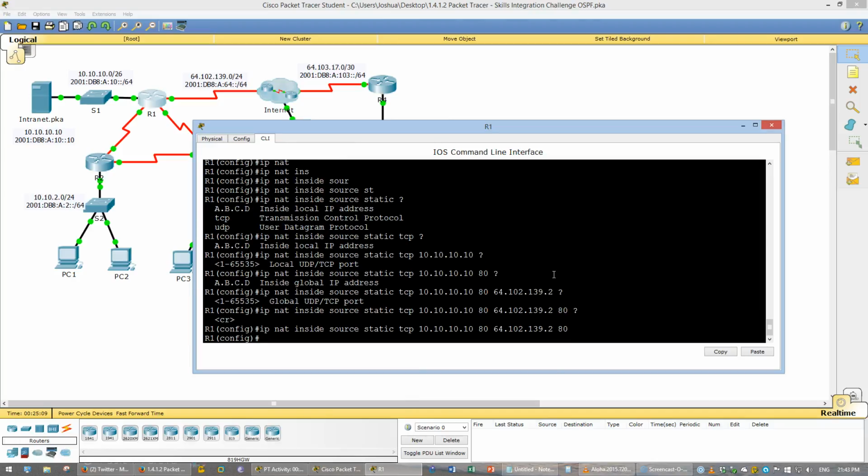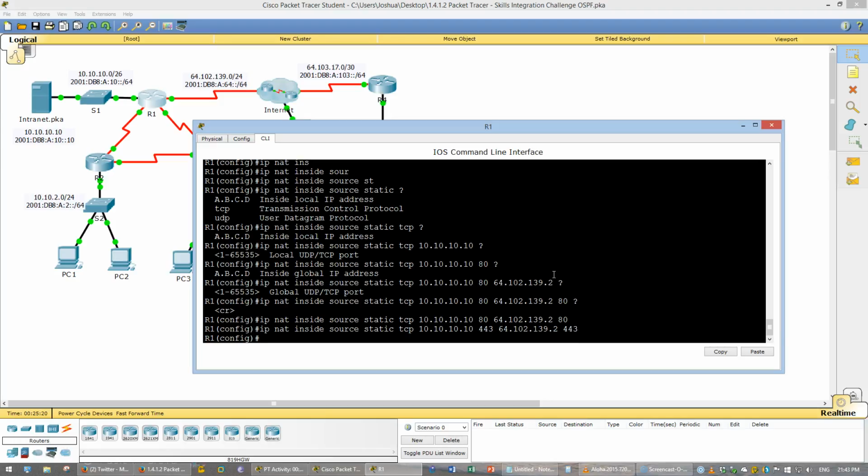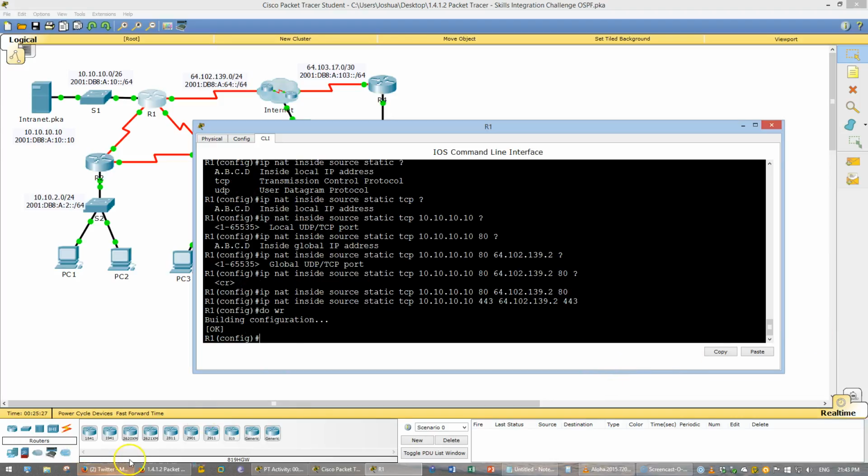That should be it. Then we get this up arrow, change 80 to secure 443, and now my Packet Tracer should count up 2 points, which it did. Alright, that's it for NAT. Let's do write. What do we got next?